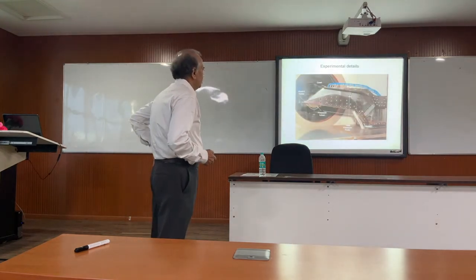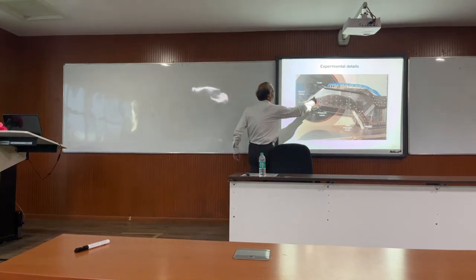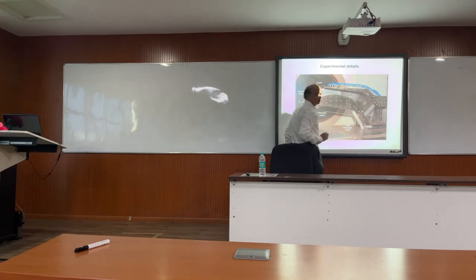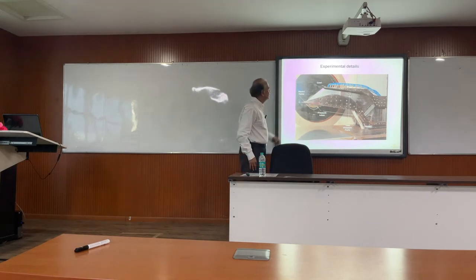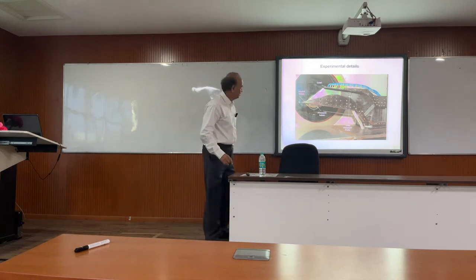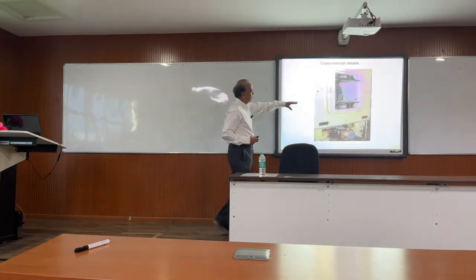This is a picture of the model. This is, I think, the Mark III ramp. And there are a lot of pressure taps on the top and the bottom. You have a rake here to measure the total pressure profiles, and you also have rakes just behind the throat. These are all pressure taps which are used for making steady pressure measurements. Here one side of the model has been removed so that you can see the inside components. And this is where the valve is located at the end. So this is the end of the model.